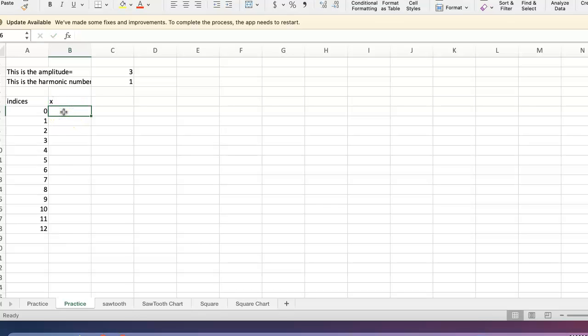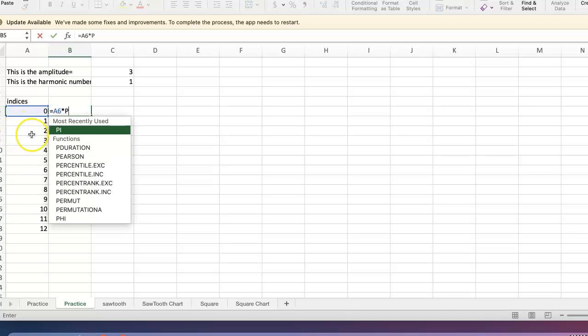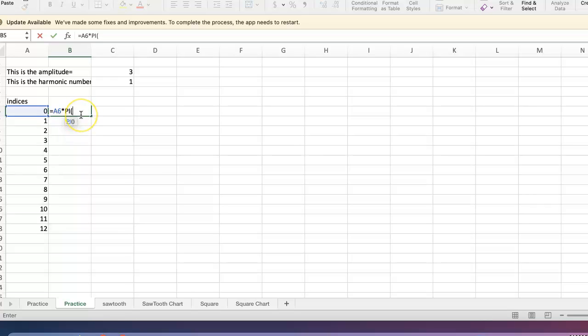For the X, you're going to enter equal the indices times pi, which is the function pi, and then you are going to divide by 12. Here I missed my 2. I said A6, the indices, but of course it should be 2 times pi divided by 12.